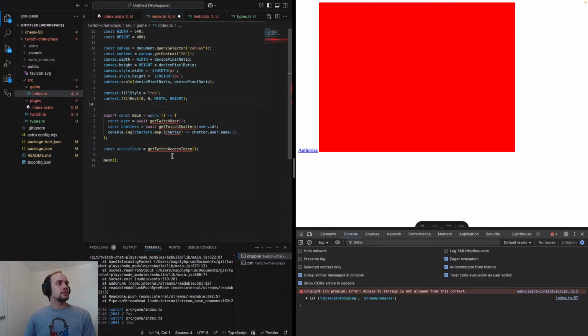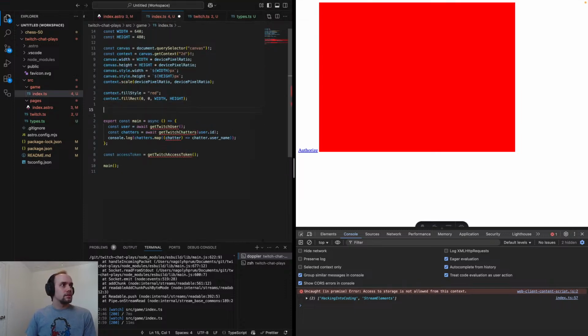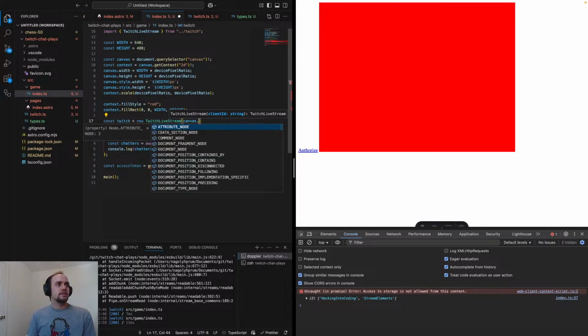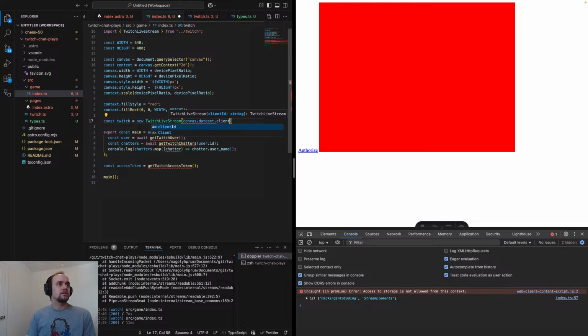Go back into the index.ts. Say const Twitch equals new TwitchLiveStream. I'll say that this is canvas.dataset.clientID. I'll say twitch.getUser.